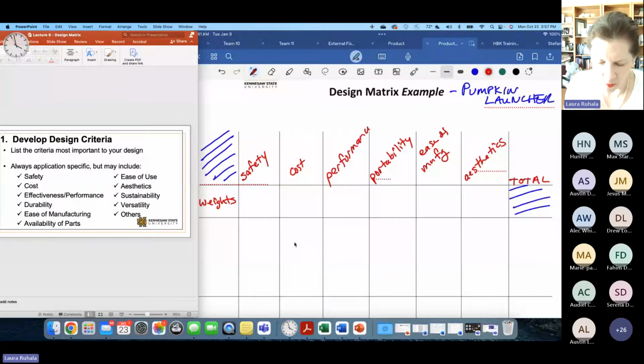Okay, so you have your list of criteria, and you might have more criteria than this. You might have less, but it's hard to imagine having many fewer than 6 things you're thinking of. So now you need to weigh them each, and I want the weights between 0 and 1. So looking at what you have, what is the most important thing that you listed? This is how I come up with the weights. And the book goes through alternative methods to come up with the weights. I usually just compare them. They're all relative to one another.